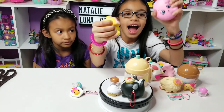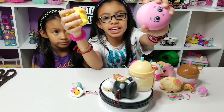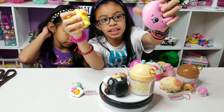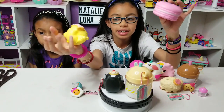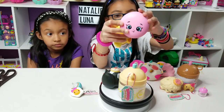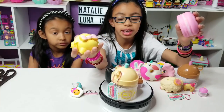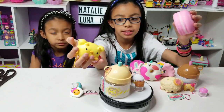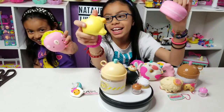What do you think? This one, show us. Is it really squishy? No, it isn't really squishy. And it's fast rising. I can see it's fast rising. It's not squishy like this one. You can't even squish it. And what about the Smooshy Mushy? The Smooshy Mushy, you can really squish it. And it's slow rising. How cool. Which one's soft? It looks like both of them are soft. What do you think?